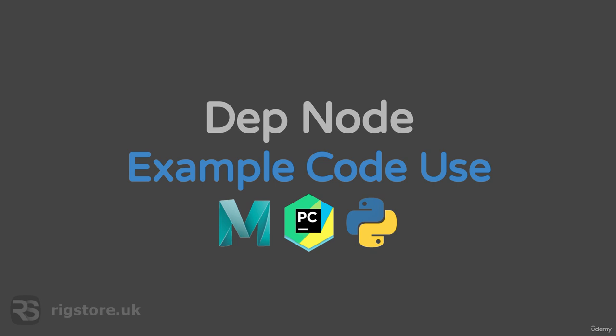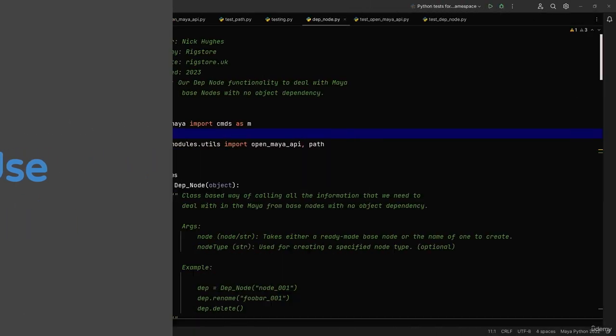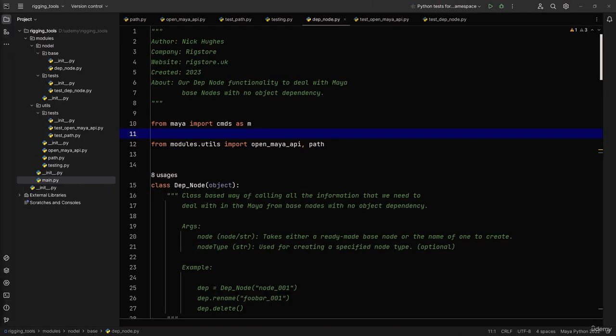I thought before we move on to the DAG node, maybe in each module that we focus on with the DepNode, the DAG node, the attributes section, we should probably do a few examples. Even though these ones will be quite brief, it might help again with the clarity alongside the testing.